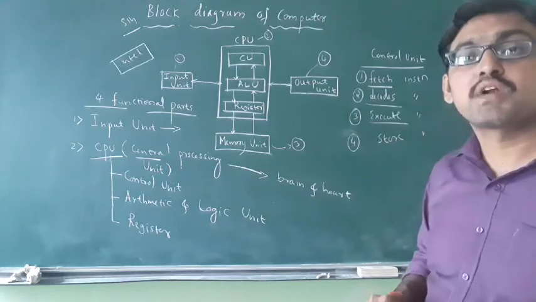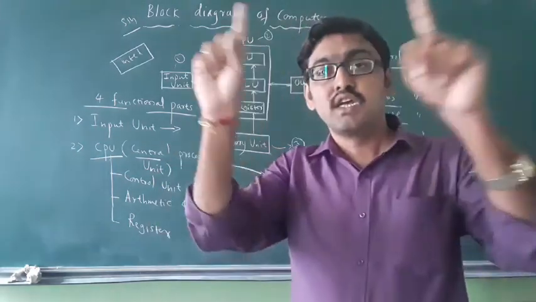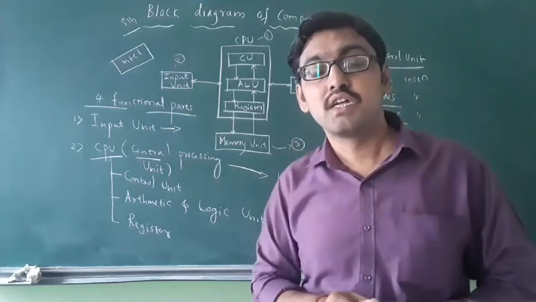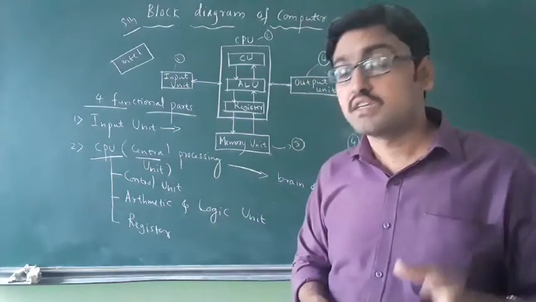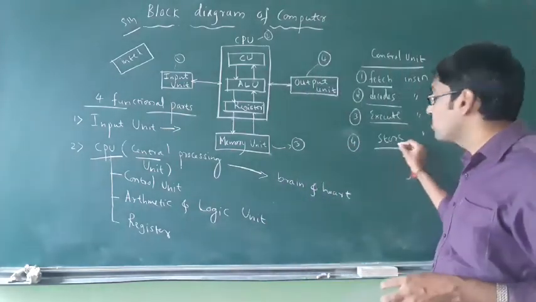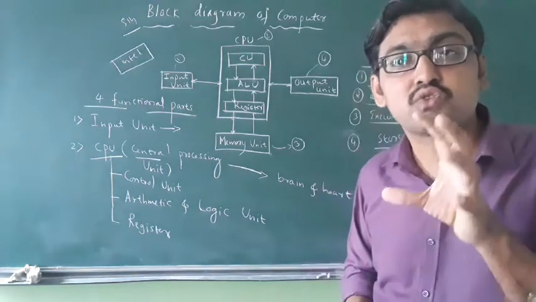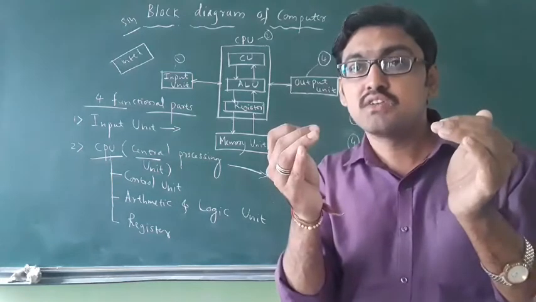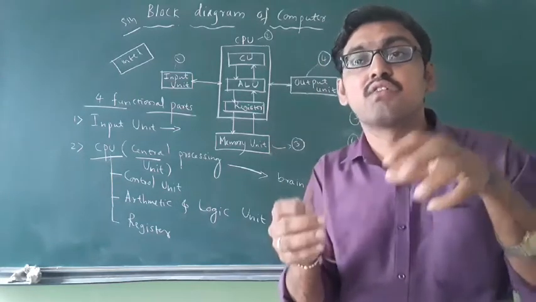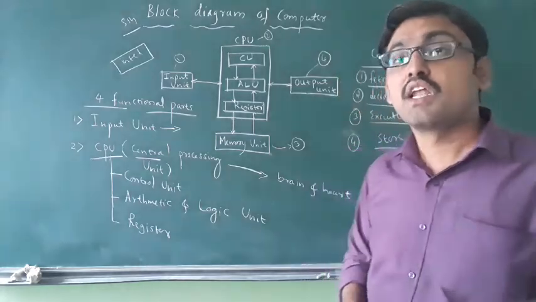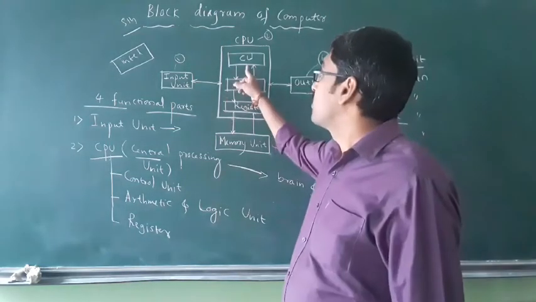Then after that it executes that data. What does execute mean? See, it is displayed on the monitor. Then after that it stores the instructions. Store means it saves those instructions in our memory devices like a hard disk. Who does all this? The control unit.